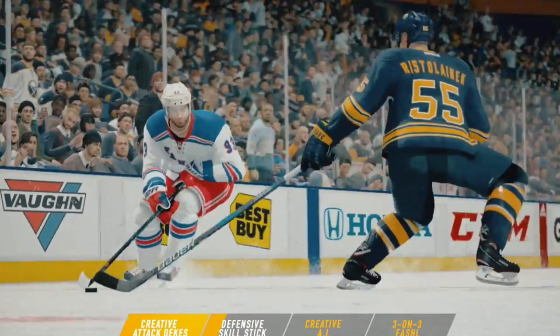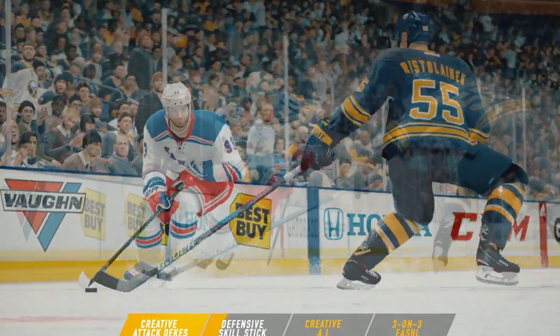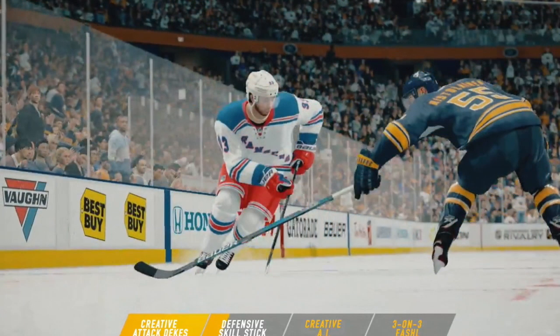And speaking of pulling off the right moves at the right time, because they put in all these new crazy dekes that you guys are going to be able to do, I say new because some of them are new, some of them are not new, but with all the creativity that you guys are going to have in the offensive zone, they needed to put something into the game to counterbalance that, and that's what the defensive skill stick really does. Having my experience with the defensive skill stick, it really does prevent some players from actually making certain plays.